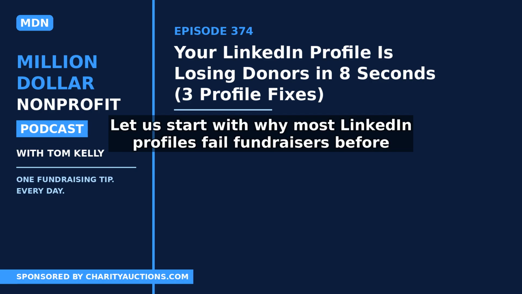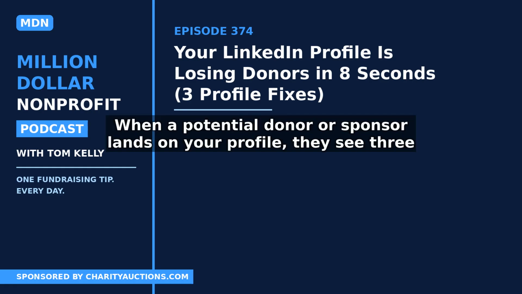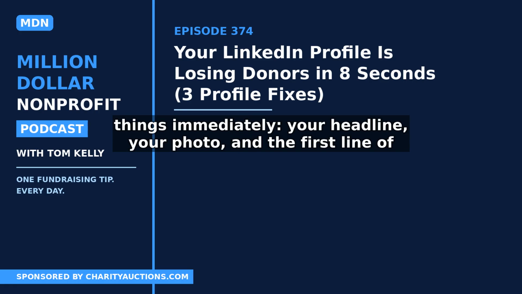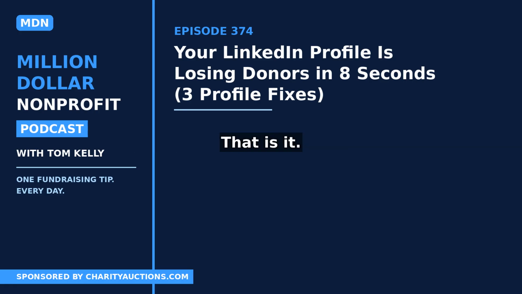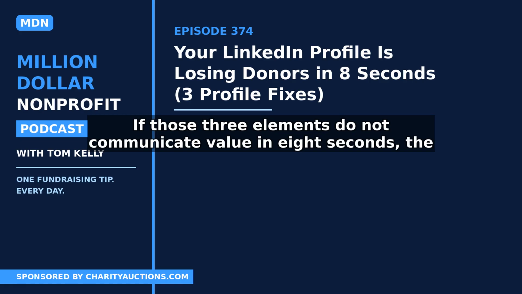Let us start with why most LinkedIn profiles fail fundraisers before anyone even reads them. When a potential donor or sponsor lands on your profile, they see 3 things immediately: your headline, your photo, and the first line of your About section. That is it. Everything else requires a scroll. Most visitors never scroll. If those 3 elements do not communicate value in 8 seconds, the visitor leaves.